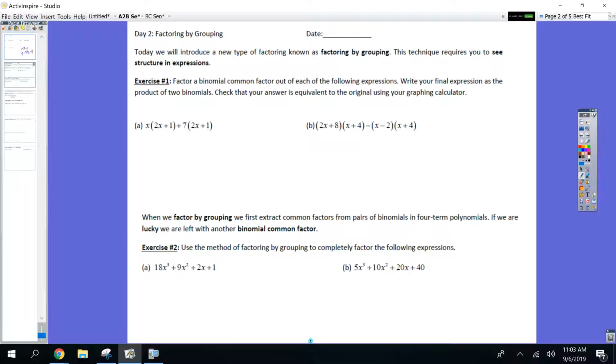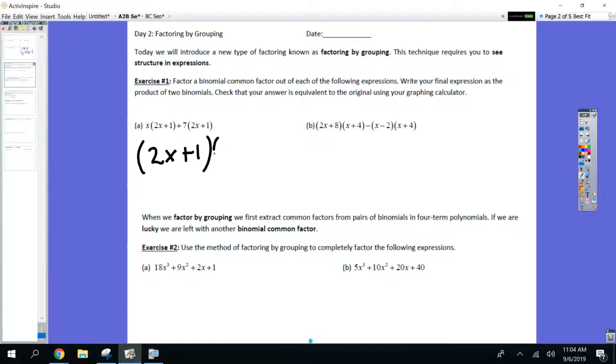Take a look at letter A here. I know most of you maybe want to do this. Woo, and start to strip. No need to. Same question I asked you yesterday. What do you look for first when factoring? There's one up there. What do both of them have in common? A 2x plus 1, right? Everyone see that? They have a 2x plus 1 in common, so take it out.